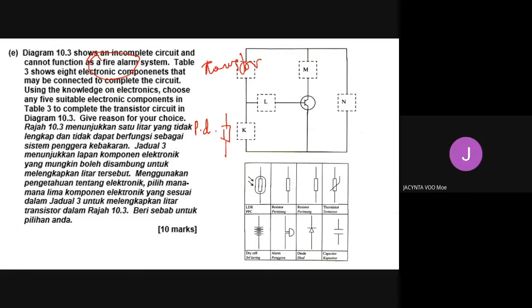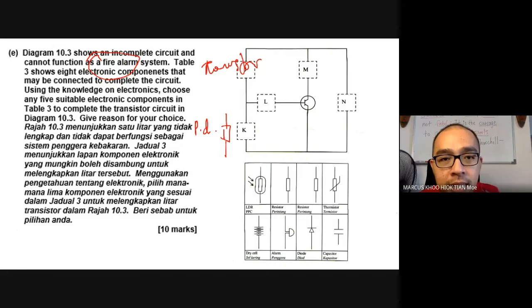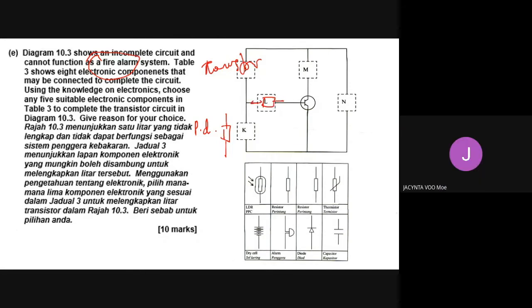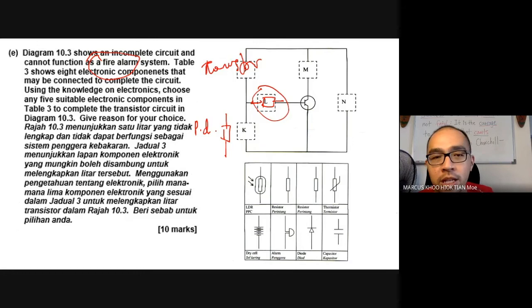Jacinta. Resistor. Another resistor. Why another resistor? Potential divider. Where can it be? This one cannot be a potential divider. A potential divider always divides from point to point. This has nothing to do with a potential divider. Remember Mordecai's answer for this just now? What was the answer I corrected him with?